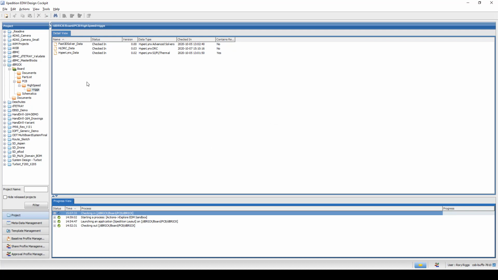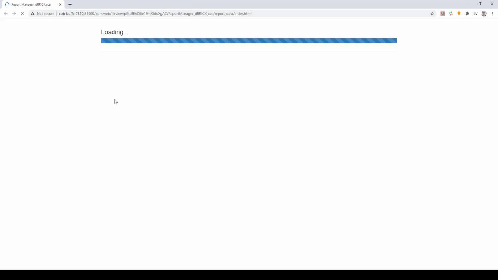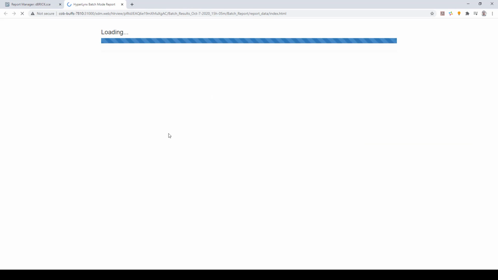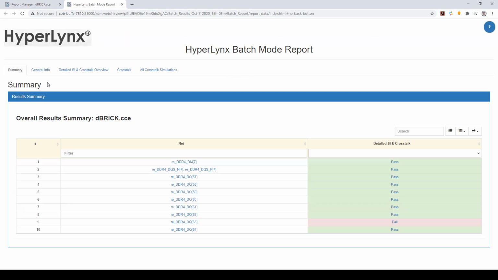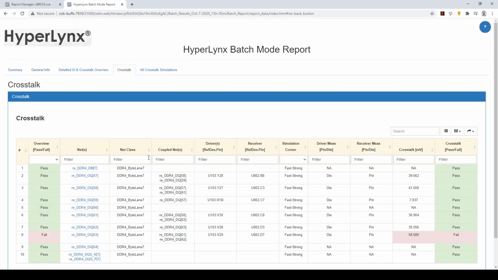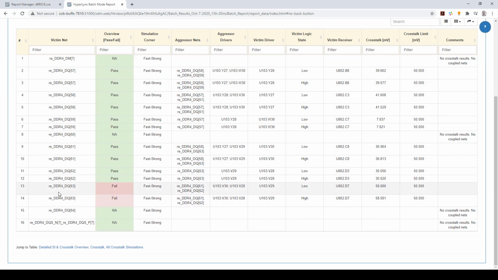Here in EDM you can see the three new HyperLynx data types, where the HyperLynx data is now updated and contains a report. I can view this report directly from the EDM cockpit, and you can see reports that I ran in the past, one 5 days prior to this, and the new one we just generated. You can see the same results in the same HTML report with the same failure, and everything I did in HyperLynx is now being stored and saved and managed, including the reports, in EDM.